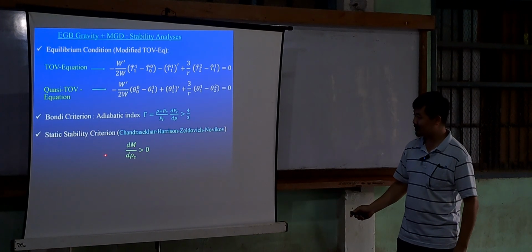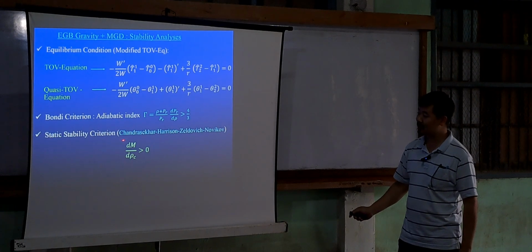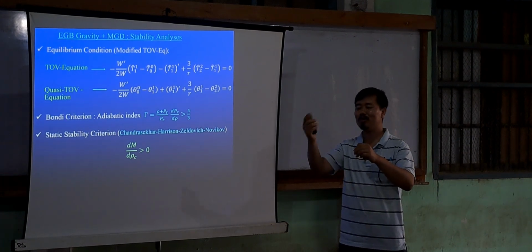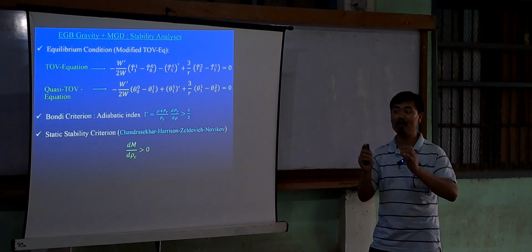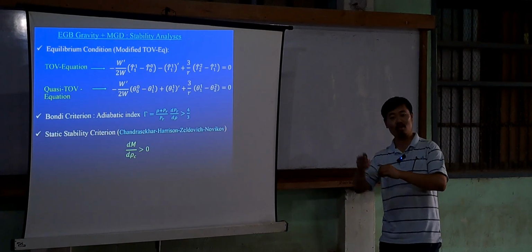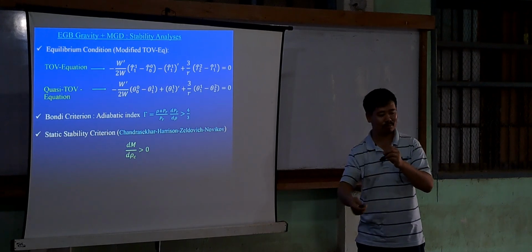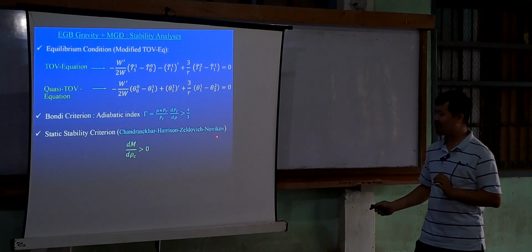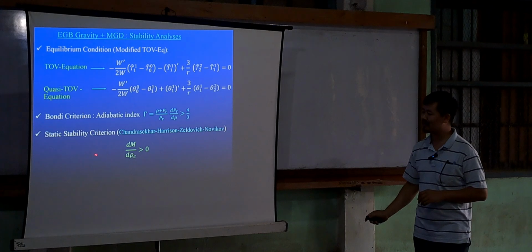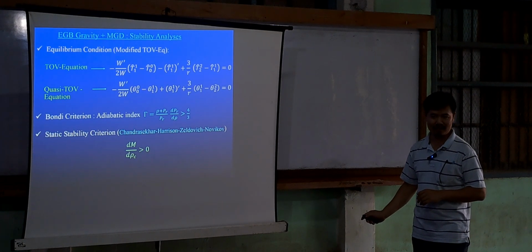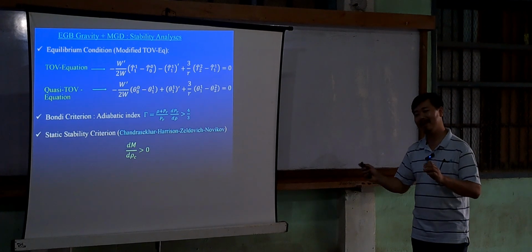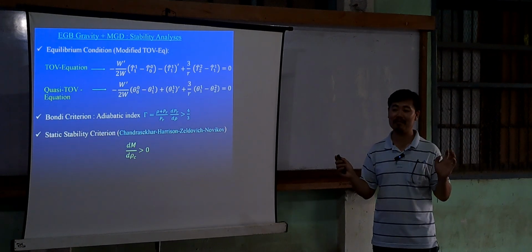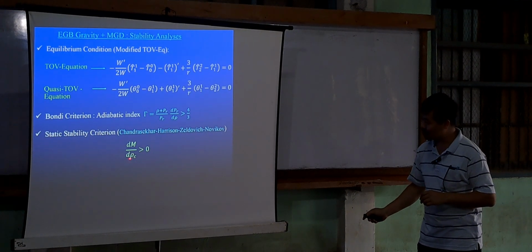Next one, this is the Chandrasekhar's consequence. This Chandrasekhar's approach has more details. You have to disturb the system, generate oscillation in the star, and see how the oscillation evolves. So if the oscillation grows, it will collapse. If the oscillation stops, it will not collapse. Very difficult one. But Harrison, Zeldovich, and Novikov simplified the thing and simply found that if the mass of the neutron star is an increasing function of the central density, then it is a stable solution. So the complex Chandrasekhar's approach always involves extremely difficult mathematical problems. So using this one is much simpler.